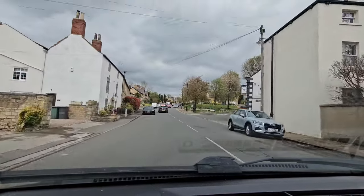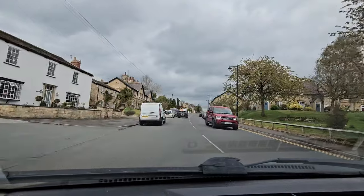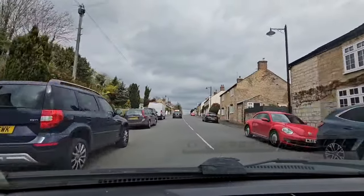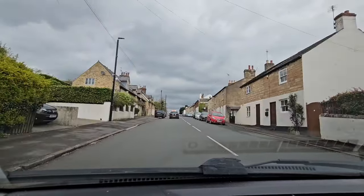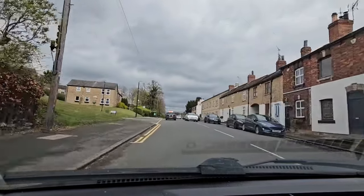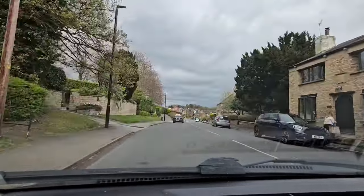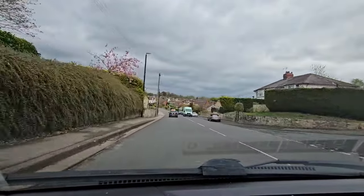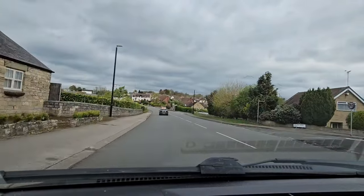There's one to the right there, Upfield Lane, and there's one just to the left here. So yeah, feel free to make suggestions of districts. I've asked Google for a complete list of districts of Leeds. It's come up with some that I've never even heard of, but it's come up with all the usual suspects, so it'll give me something to do if I've got a spare half an hour, I'm on my way to somewhere or from somewhere.